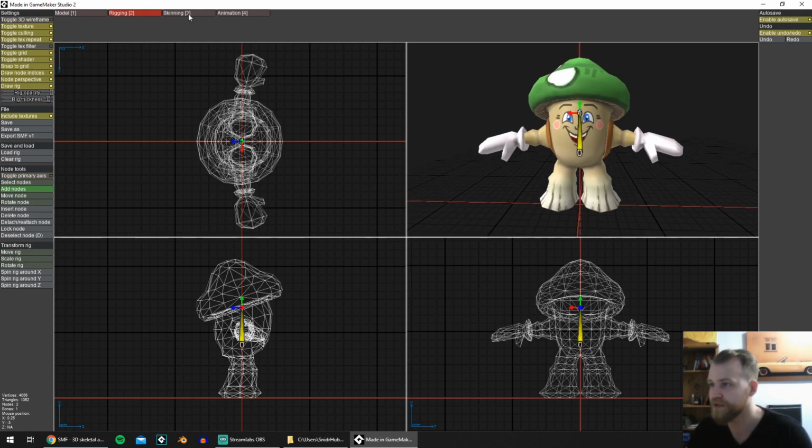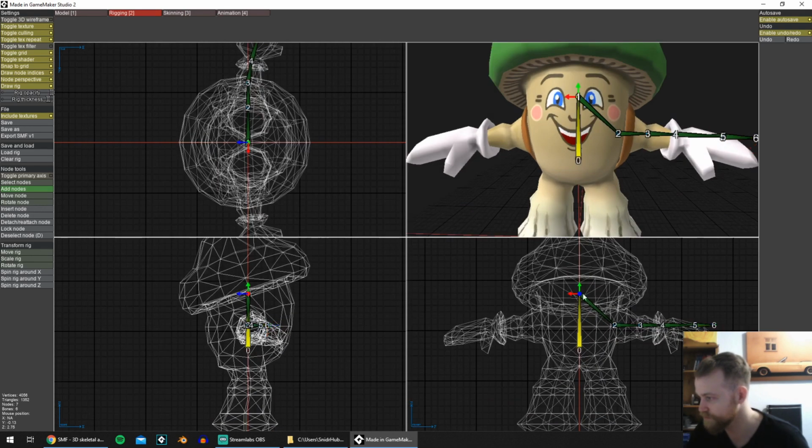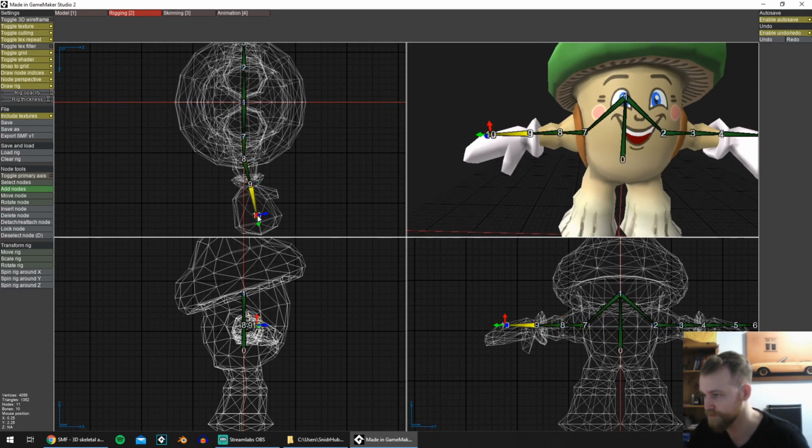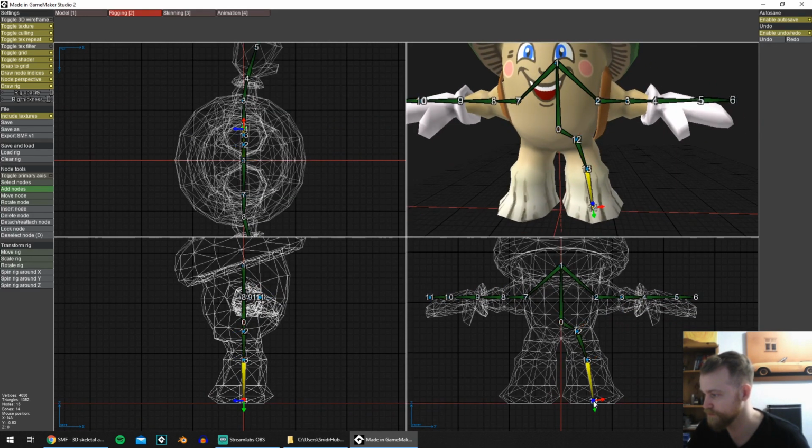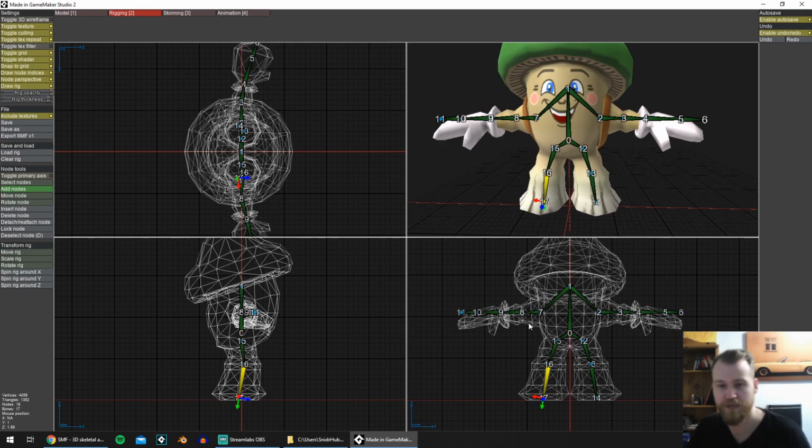And once you have created a rig, you can go into the skinning section, and that will tell the model how it should follow the rig. So I'm going to do this very quickly now first, just to show you how easy it is to get a model to move. And then I will go back and refine it later. So I will just give this character a shoulder, an elbow, and a couple of feet. Okay, so now we have a basic rig.